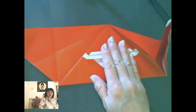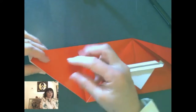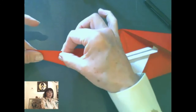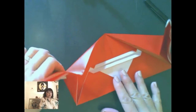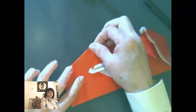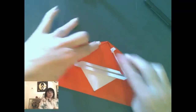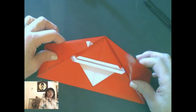So now that we have that part two, now we're folding this edge to this edge. So starting from the cuff, pinch it, fold it in half. Make sure you're lined up here. These two edges are lined up. Keep pinching till it stops. And as you push the paper forward, the two previous folds should collapse like this, and then push the arm up and fold. Rabbit ear. There's Santa. He's like stretching in his yoga class.